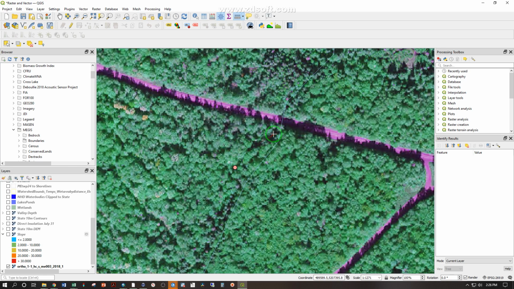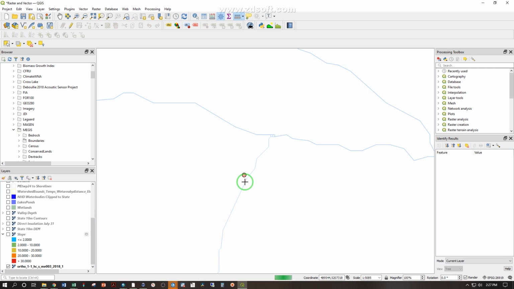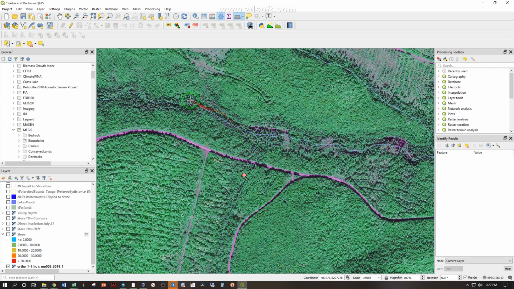We can see how it's cutting through the canopy there, making a little bit of a turn. You can see there's a lot more detail here than is actually captured by that line. So that line is good and useful, but it's not perfect. So that's something to keep in mind. We can see another diversion here. Some of this could be because it's a very old data set from which this streams layer is derived, and part of it could be that it's moved.